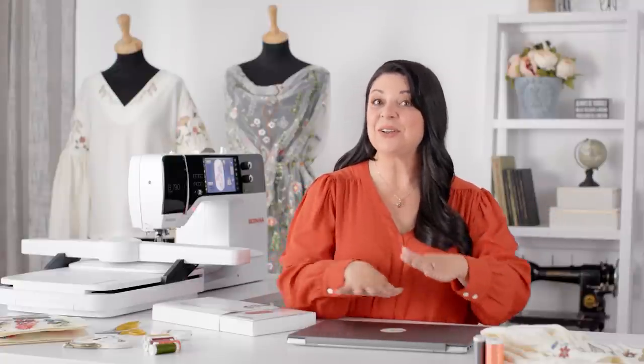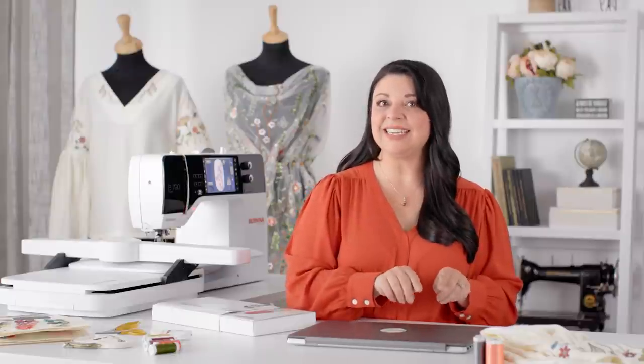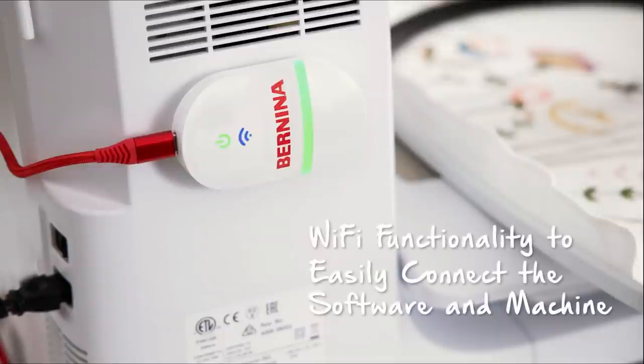And now there's Wi-Fi functionality, which is really amazing because you can create all your designs and editing on your computer, and then from any room in your house, you can send it wirelessly, seamlessly to your embroidery machine. Both levels are compatible with the Wi-Fi functionality, and the Wi-Fi device is bundled with the Designer Plus level and can be purchased separately to work with the Creator level.